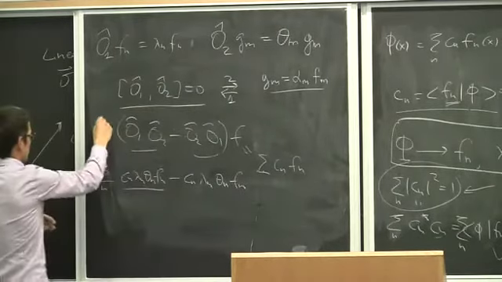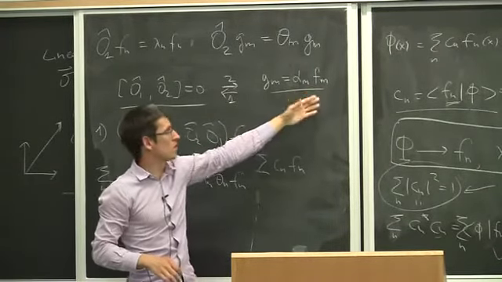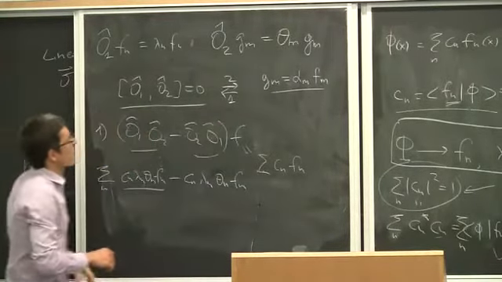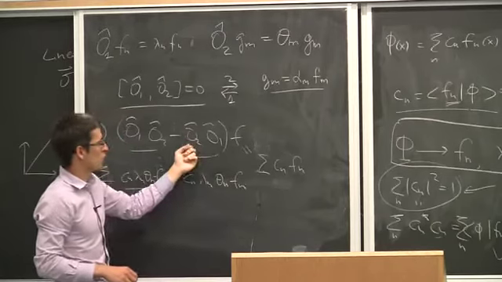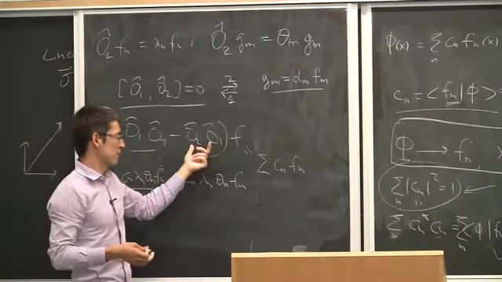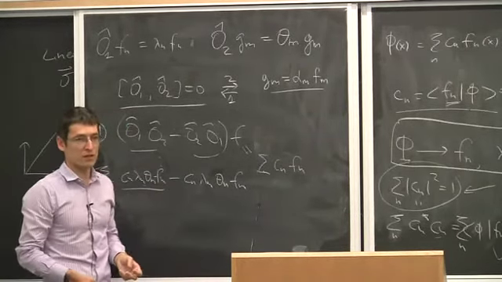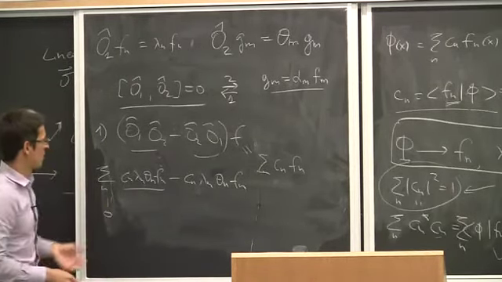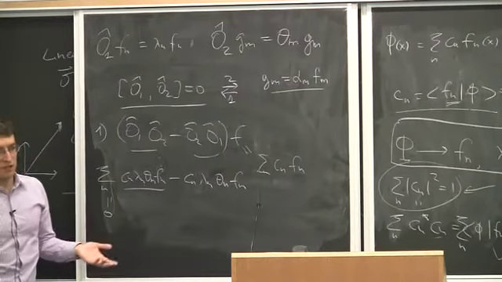Now the second. Here I'm showing, number one, that if the g's are, up to a constant, the same as f_m, this constant I can put in theta and forget about it. Then, when you act with O1 on this linear combination and then with O2, or you act with O2 and then O1, every time you act with the operator you are producing just an eigenvalue in front of the function. So you get two identical sums, and then the difference is necessarily zero. That means the commutator acting on any function will produce zero, so the commutator is identically zero.